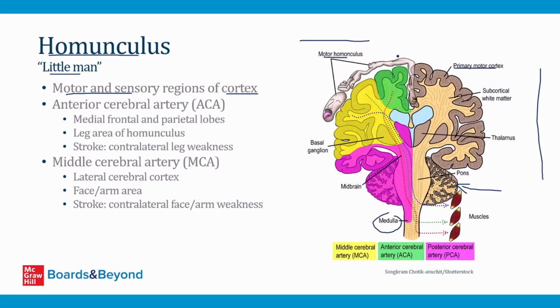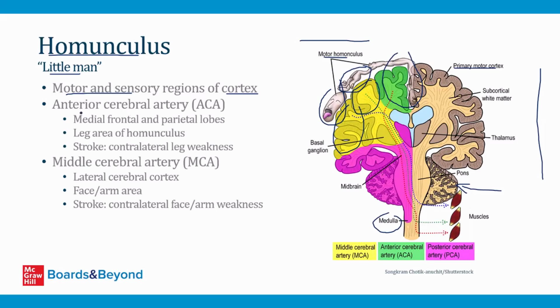So here in the region shown in green, you can see there's a drawing of a leg and a foot. And that's telling you that in that region, you find upper motor neurons that go on to control the legs and the foot. In contrast, over here in yellow, you've got a drawing of an arm and a hand. And so you find motor neurons in this region that are upper motor neurons that control movement of the arms and the hand. And then you've got a face right here representing motor neurons in this region that control muscles of the face. And so this homunculus is essential for understanding the motor and sensory defects you see when different blood vessels are involved in cerebral strokes.